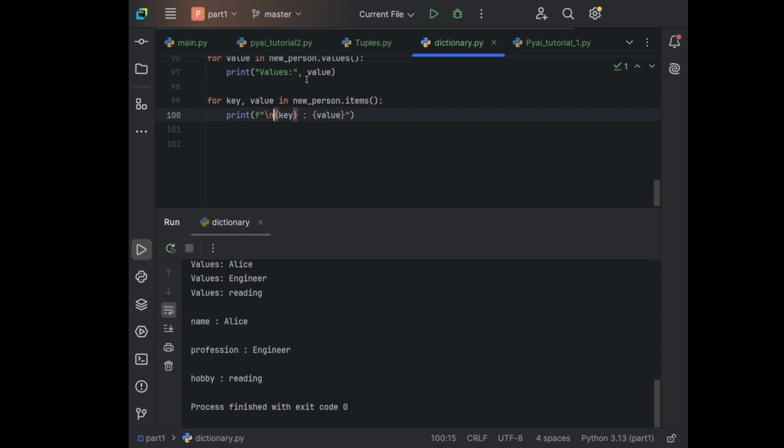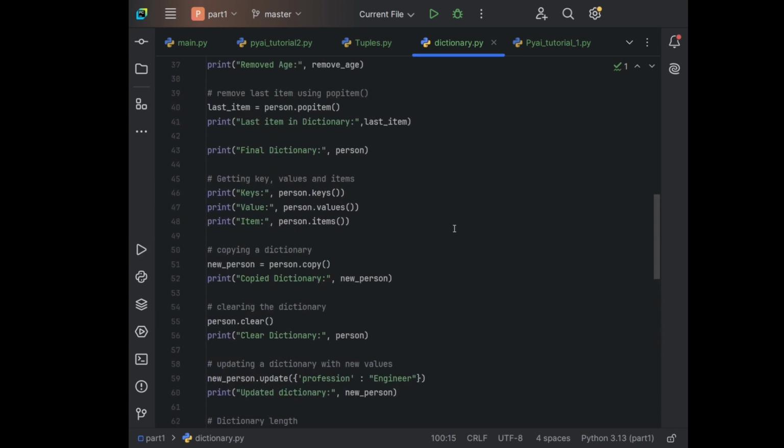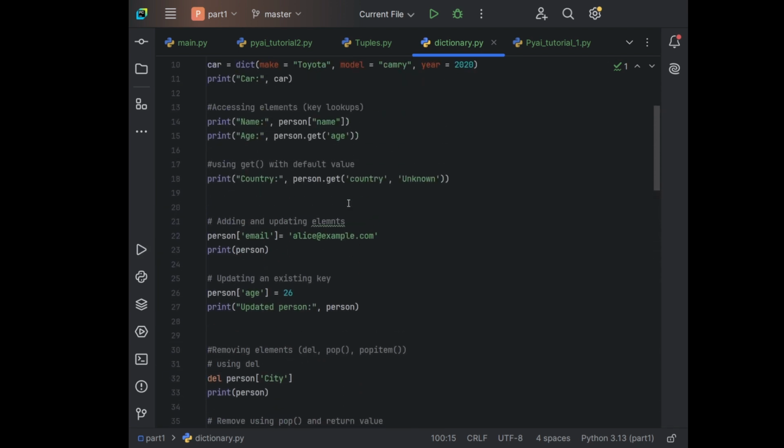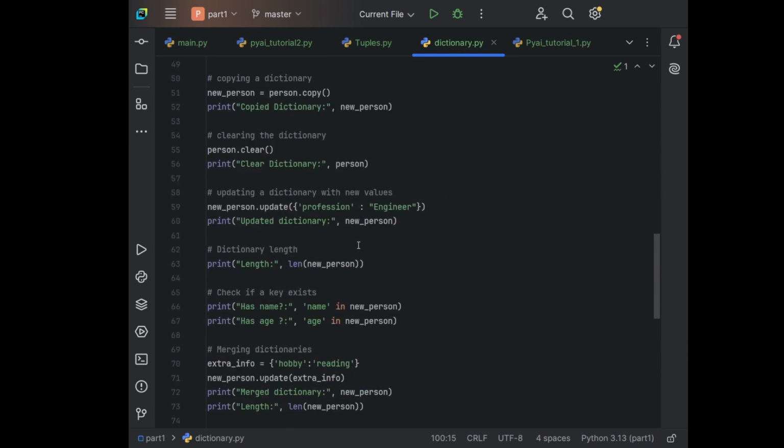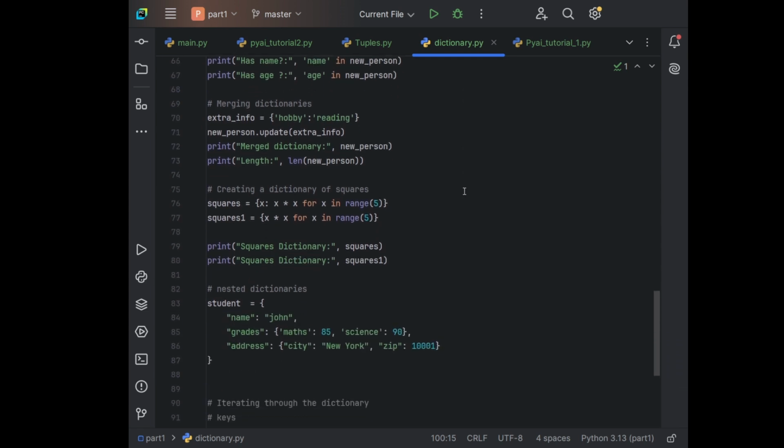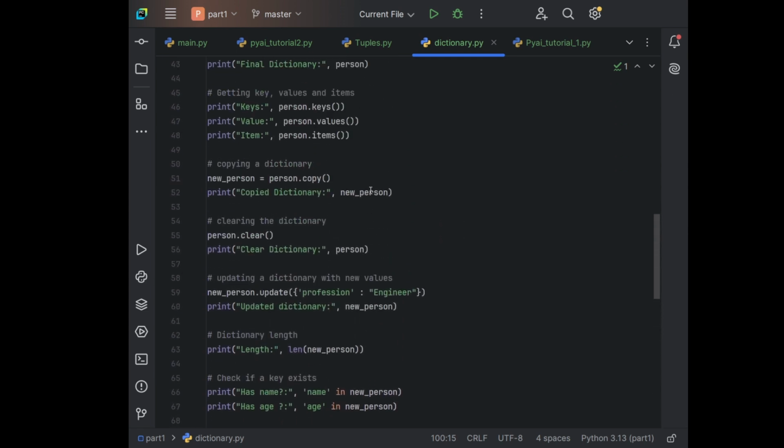What happened here? We are using the items method. We already know how the items method returns the items, and here we use it. With the items method we get both key and value, and in the loop we print keys, we get values, and the items method gives both keys and values.